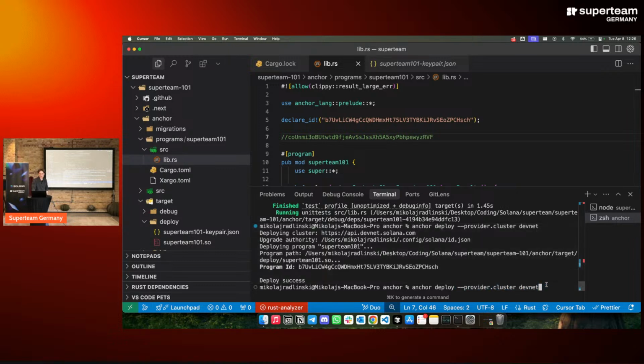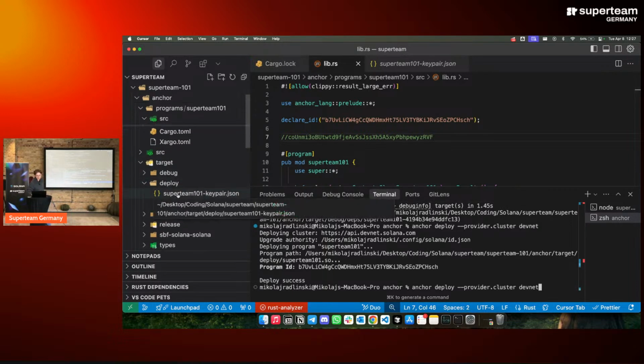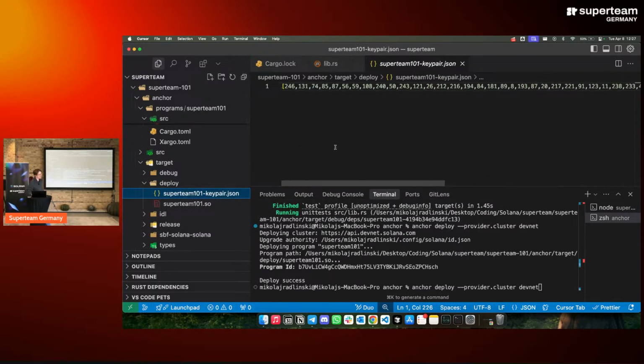So you have run this command line and it didn't work? No, it failed. Unable to open program file. Switch to the anchor directly. So have you deployed, have you a new key pair? So the build file is working, just the deployment is not, right?